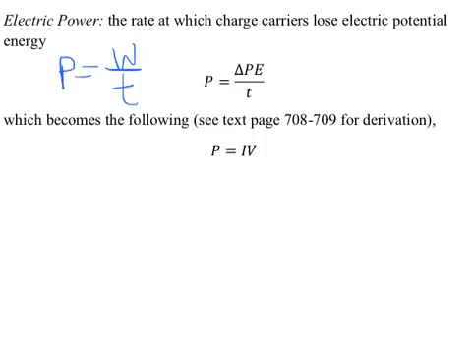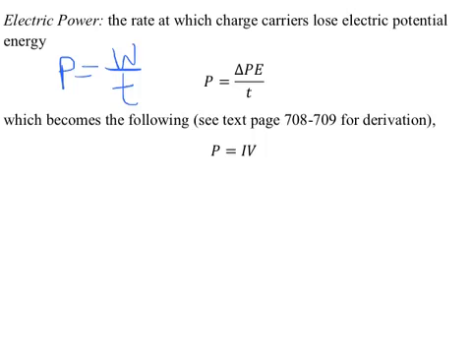So that change in potential energy that we looked at in the last graph: remember how we said the charge carrier's energy starts up here. It goes through the filament, it loses its energy to light. It goes back to the battery, it gains the energy. So this delta PE, the rate at which its energy is changing, is really what power is. So the rate at which the potential energy is changing: delta PE over time.